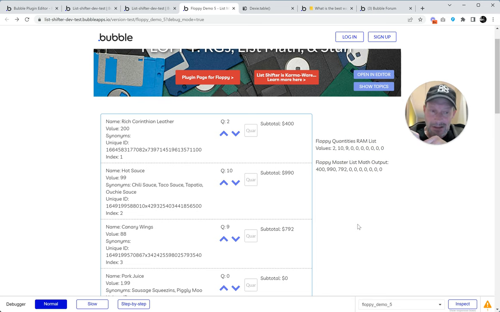It's much lighter weight than List Shifter. You might have seen other videos with me where I dropped a List Shifter on the page and all I was using it for was to tell me that some expression had changed, and to get that new value. Expression Watcher is like that, but it doesn't have all the shift features, so it's super tiny, like 1K or something. But it can also spit those values out to its output, so you can use it for a live query as well. It's basically like I'm taking little bits of List Shifter and breaking them out into plugins, and there may be other things like that that show up here in Floppy in future versions. There, I said I wasn't going to talk about Expression Watcher, but I just did. We'll do some examples on it later.